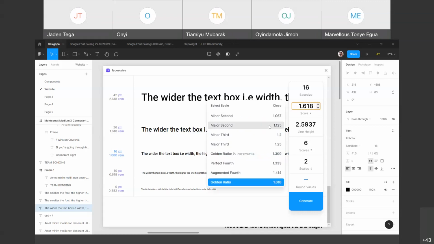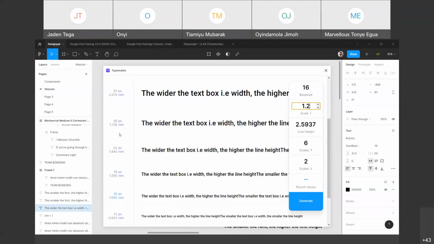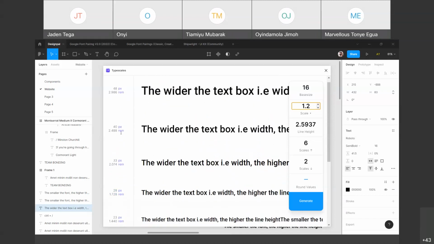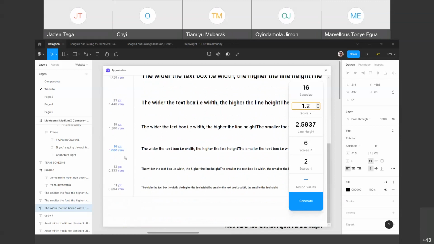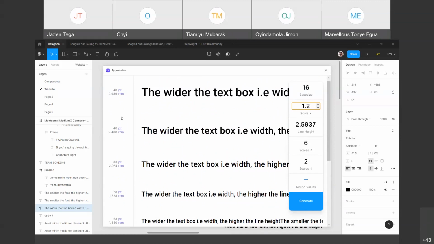So that's why I guess it's selected this, because this is giving enough space, but at the same time has close values. So you have 11, 13, 16, you have 19, 23, 28. Between 23 and 28, you might want something. Between 33 and 40, you might want something, but you might not necessarily want something between 40 and 48, because it's for headers. So you can say this is your H2, you can say this is your H1. It doesn't really matter the distance, you understand?